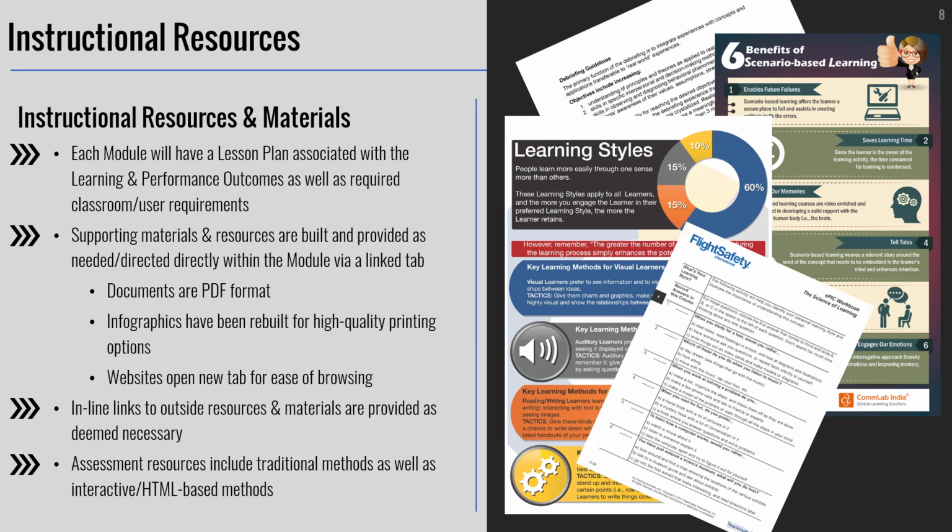To support the training, various instructional resources are also being developed concurrently with the module design and development. These include professionally developed lesson plans for each module and units as a whole, supporting hard copy materials such as handouts and guide sheets in PDF format, which are provided directly within the modules via a resources link, professionally designed infographics to visually relate concepts into images, and external websites which are linked to further information as needed or desired by the instructor.